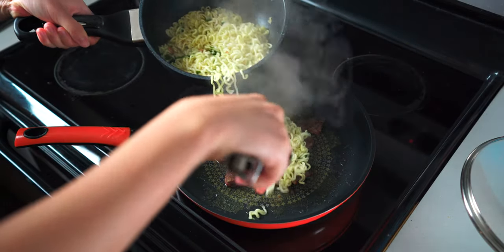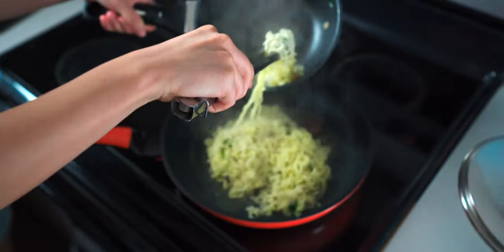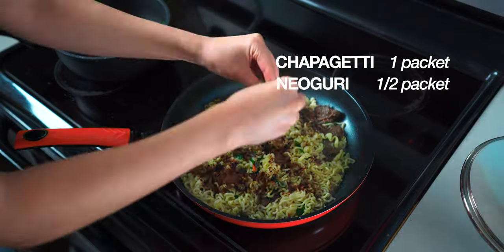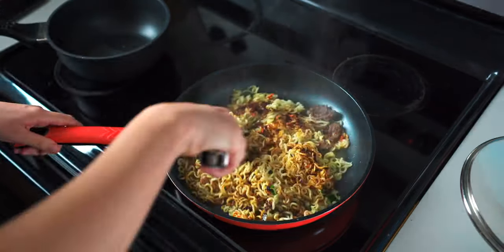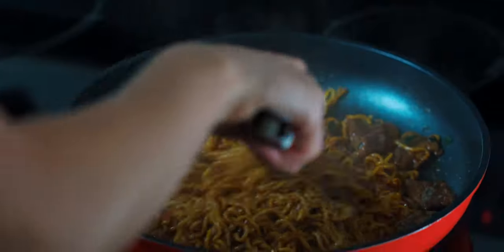And on medium heat, combine everything. I added in some noodle water as well. And I combined half of the Neoguri packet and then all of the Chapagetti packet. And mix, mix, mix until the colors are well combined. And serve hot to enjoy.